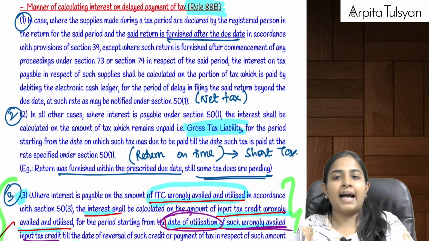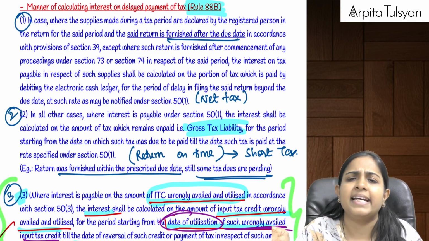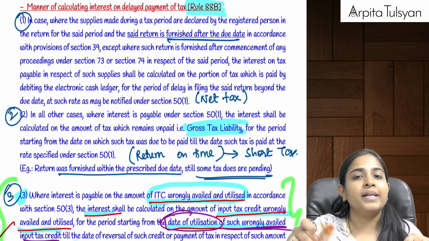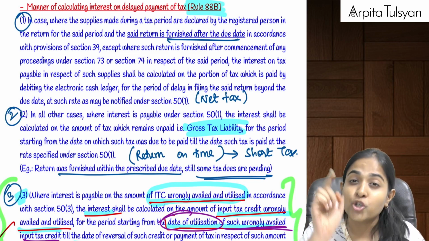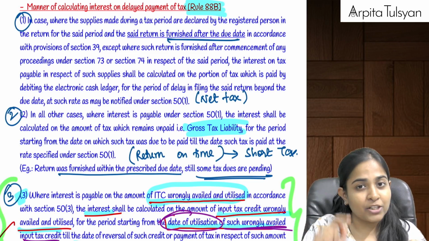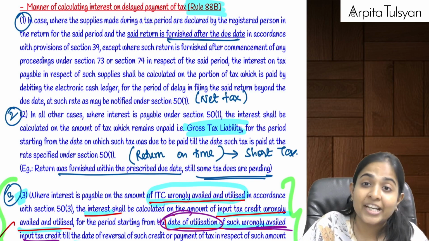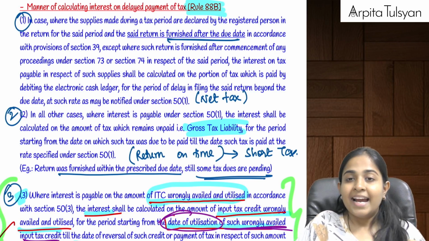Now you say that out of this 10 lakh, I will utilize 8 lakh of credit balance and 2 lakh I will pay by cash ledger. Government says now nothing doing. Now there is a short payment of tax. So interest will be payable on that entire 10 lakh rupees that you are going to pay by cash plus credit ledger. Did you understand the difference?